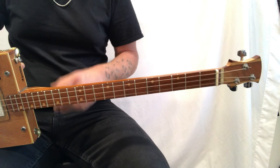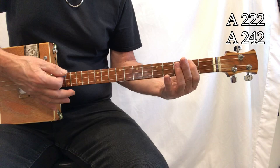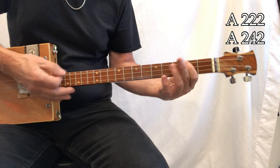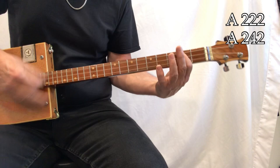So there's also a little trick with this song, and it's that rock and roll rhythm right here. So you're going to come down twice. Just one time on that note. That note right there is an F sharp. So that's on the 4th fret of the D string. Just like so.